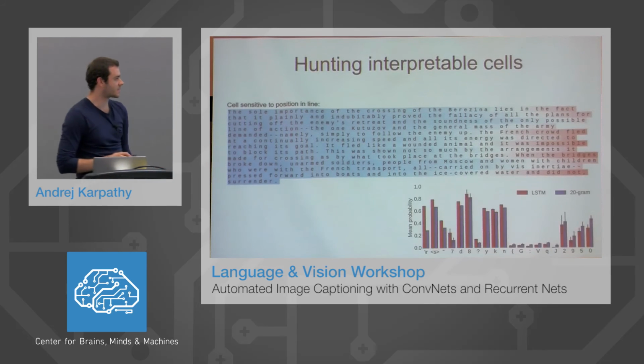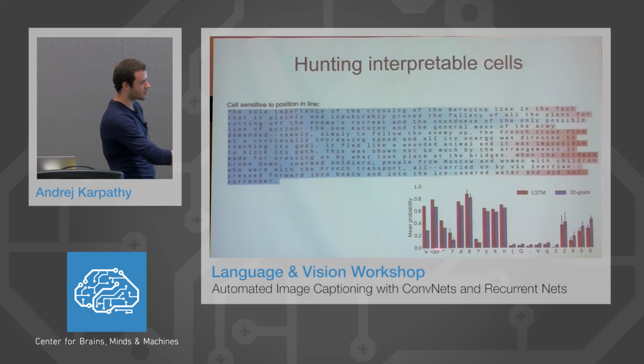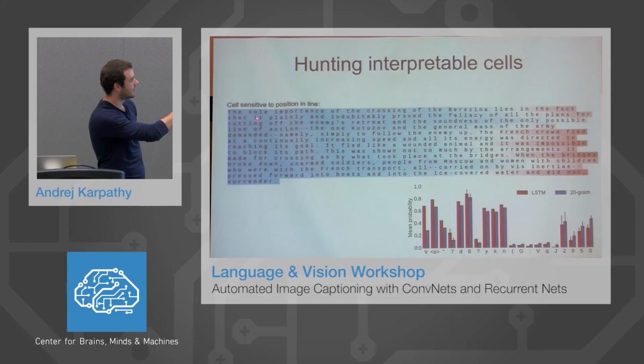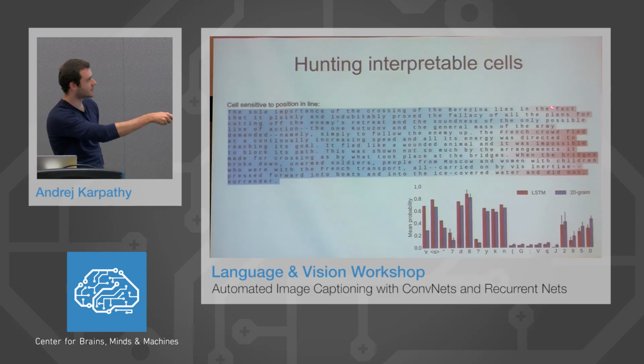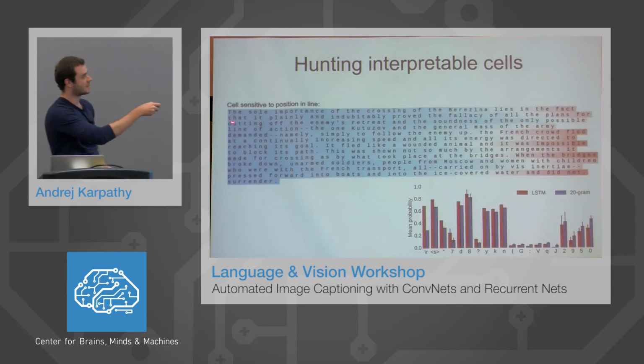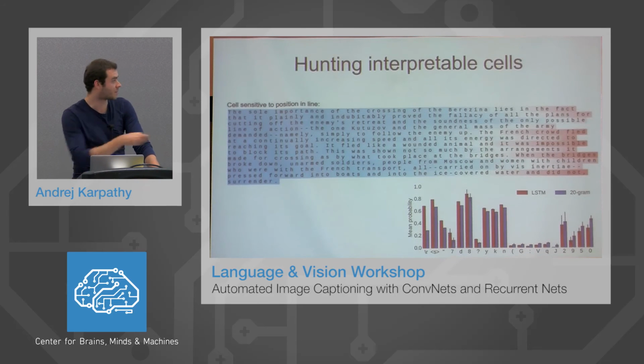Now, remember that in this diagram, we saw a huge advantage for the carriage return when you're predicting a new line. The LSTM can do this much better than a 20-gram model. And you might imagine that a cell like this that decays over time would be very useful, because usually in this data set, these new line characters come in roughly after 70 characters. So this LSTM cell just keeps track of how far down the line you are, and then it can probably predict this quite well.